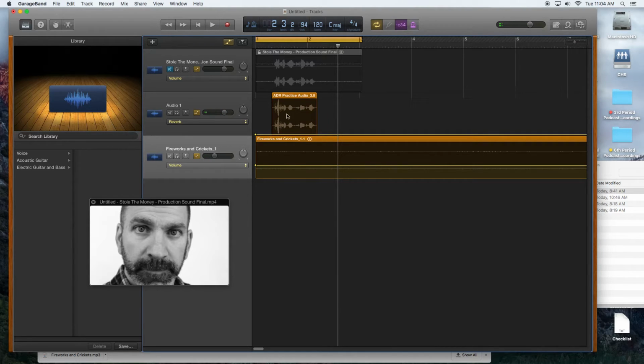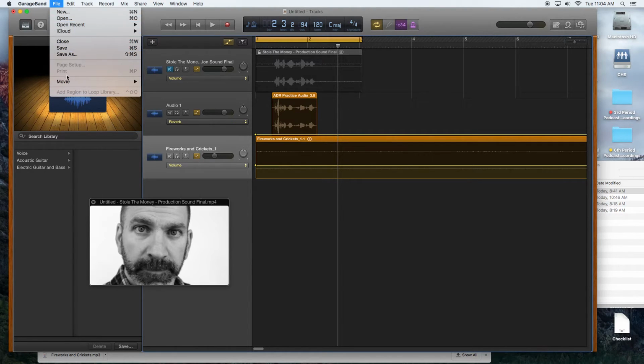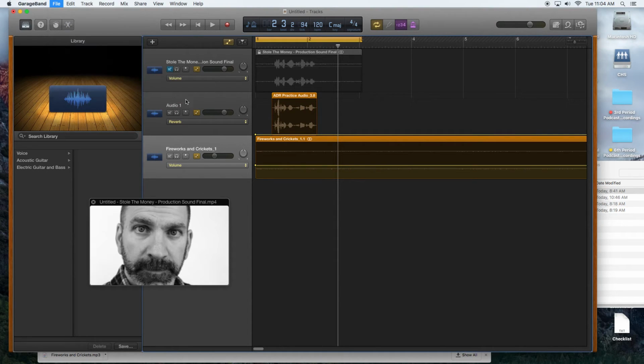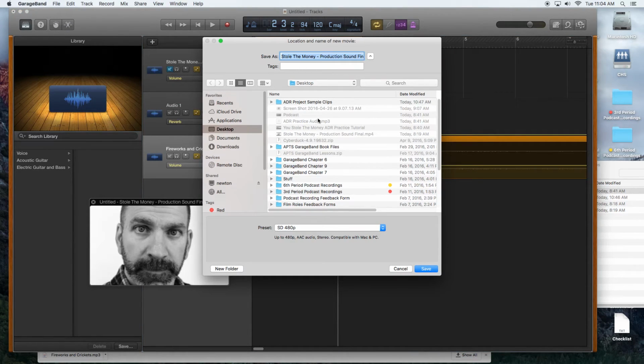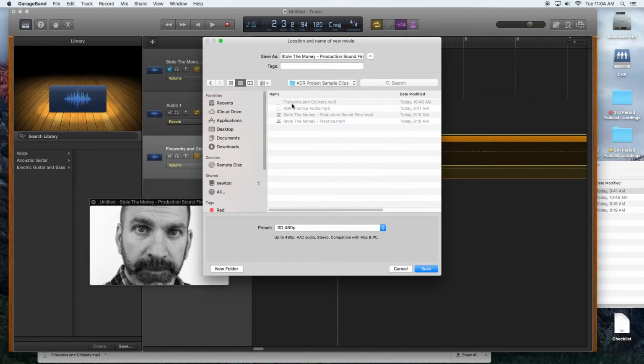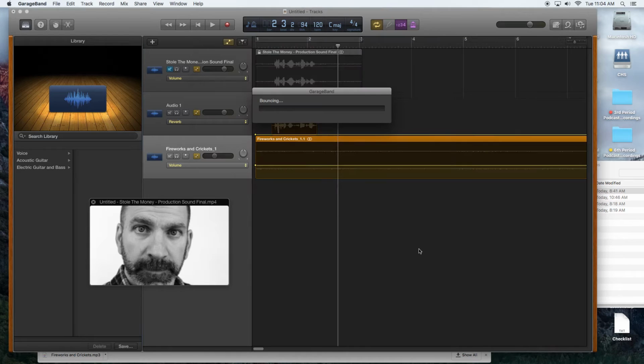And that ambient sound is going to mask some of the noise that might be in the initial recording. But again, because I recorded this in the studio in front of a microphone, it's pretty clean. When I'm done with all this, what I want to do is go to File, Movie, Export Audio to Movie. And what it's going to do is put it right back into the clip I want. And I'll just put it back inside this folder, Save.